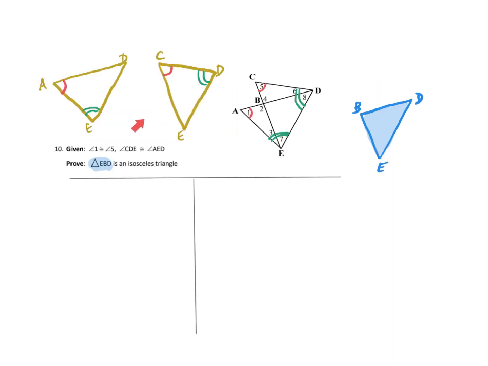And when we redraw those triangles, ADE and CDE, and include those green congruent arcs in the red ones, we can see that we can probably show that those two triangles are congruent. Notice that they share side DE. So clearly that side is congruent to itself by the reflexive property, and therefore this triangle is congruent to this triangle by the angle side, which is congruent to angle side.